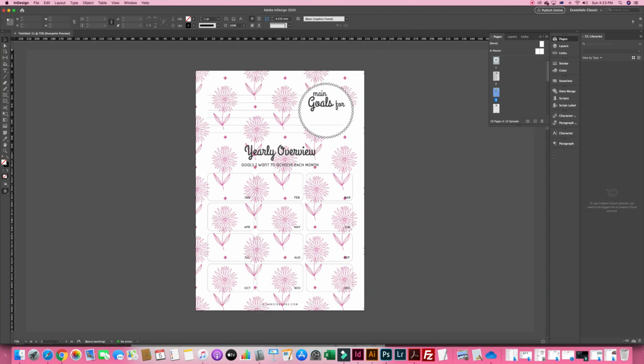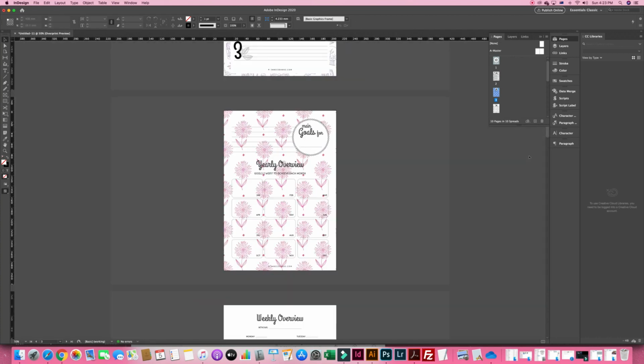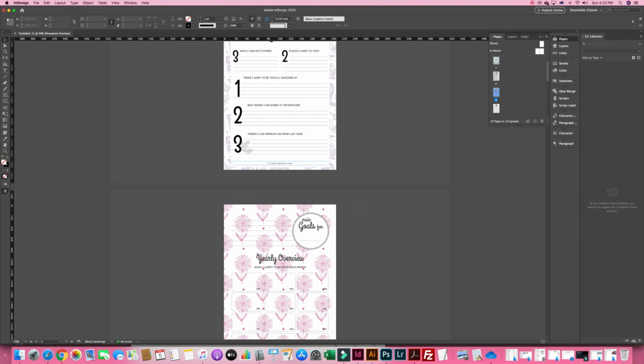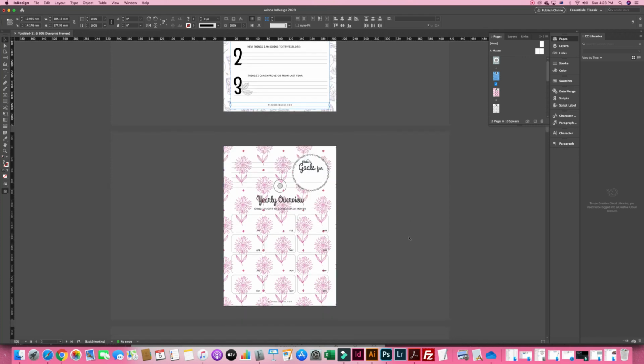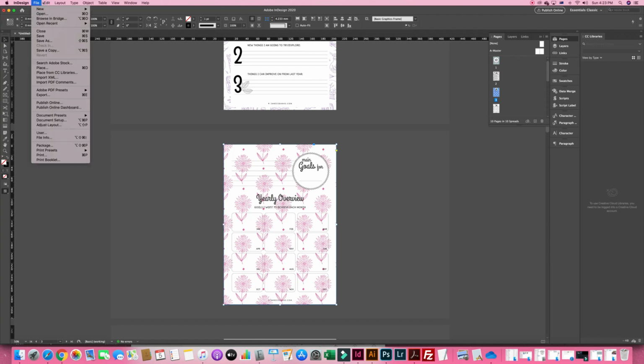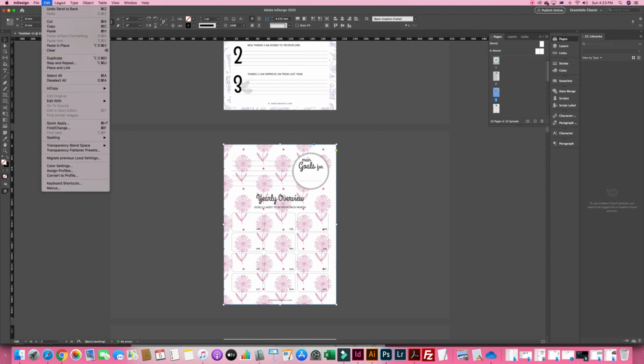You can do the same thing again. So what I usually do is I'll just go up and then copy this, Control C, and then I'll click here and I'll just paste in place.